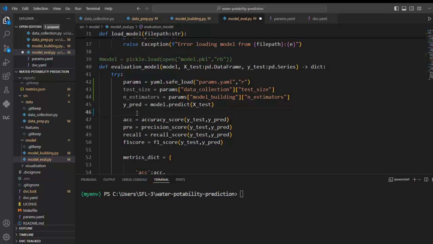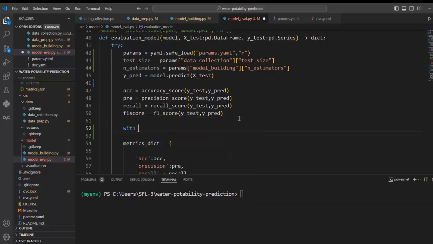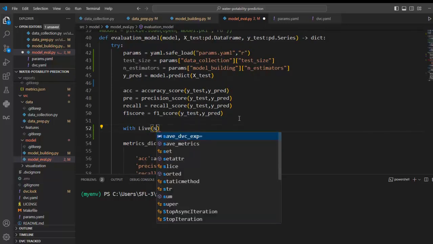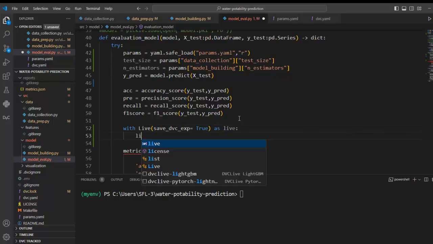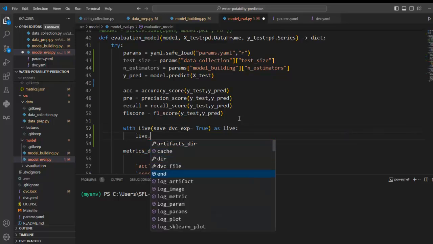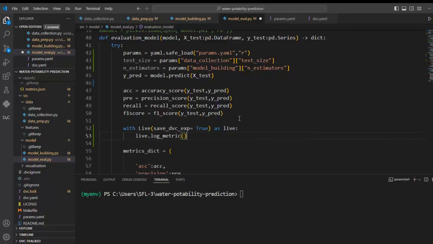Now let's log metrics first: accuracy, precision, recall, and F1 score. Here we have to write with Live, and we have to set save_dvc_exp to True as live. And we have to track metrics using log_metric, which we have already discussed in our last video, experiment tracking without pipeline, right?